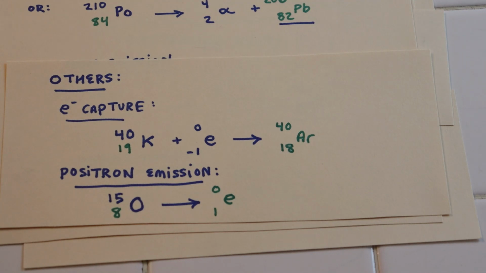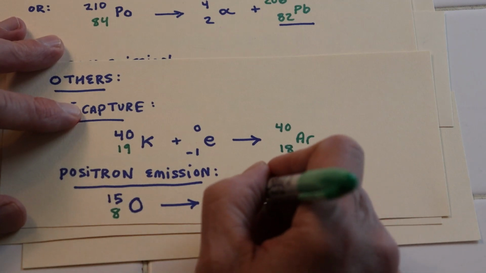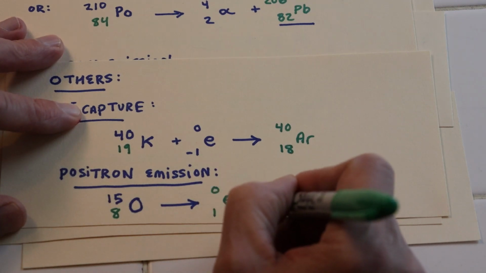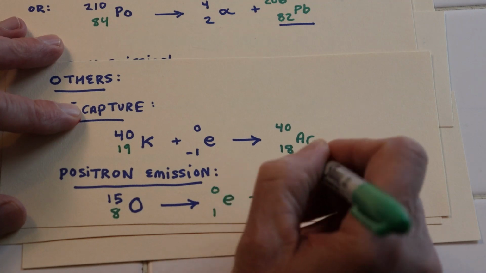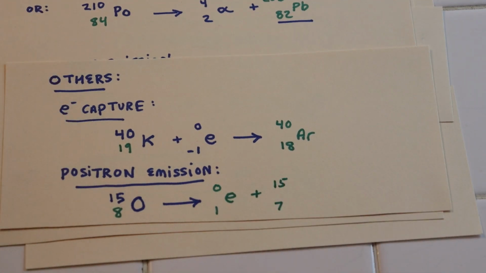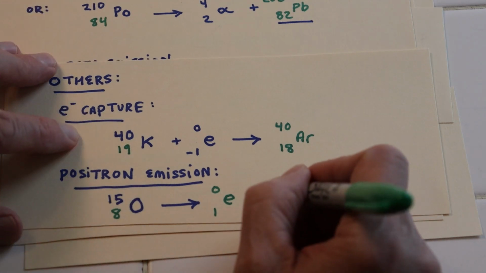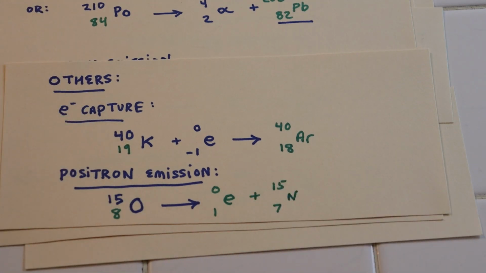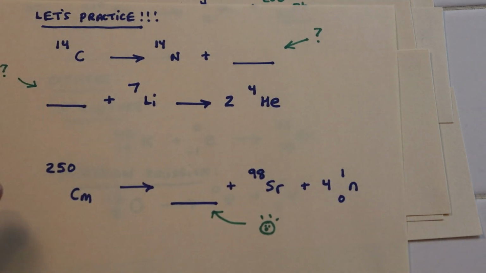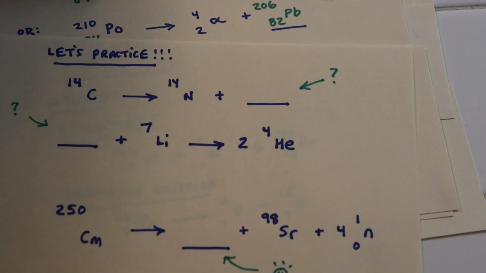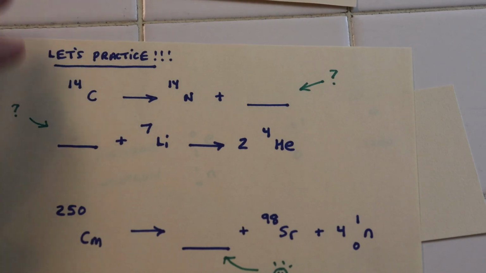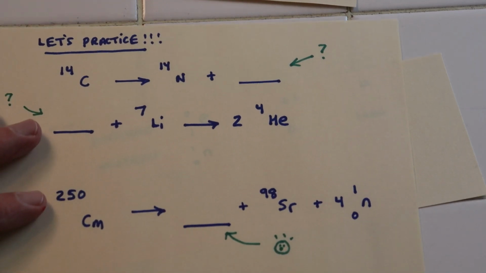And so then what we're going to do is just keep going and do the same thing. We're going to end up getting 7, 15. And then if you look at your periodic table, that, my friends, is a nitrogen, is what will be produced from that process. Cool? All right, well look, just so everything doesn't become unclear, let's practice. Let's do some practice and then we'll let you go here.